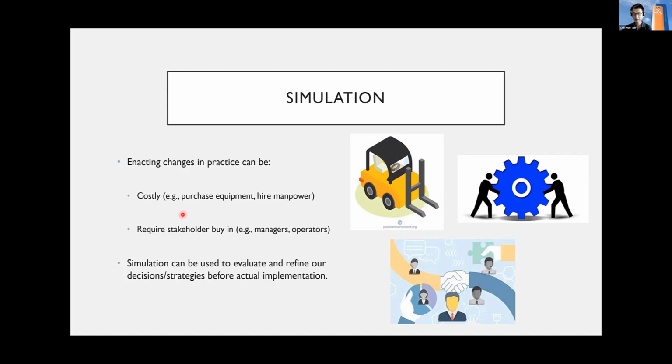because rather than you just purchasing the equipment or hiring the manpower and then seeing what happens, you could actually first do a simulation to try to estimate what is going to be the impact of these changes, of these purchases, before you actually go ahead to purchase it. And at the same time, through simulation, you would be able to demonstrate to the managers and the operators what is going to be the impact of these changes.